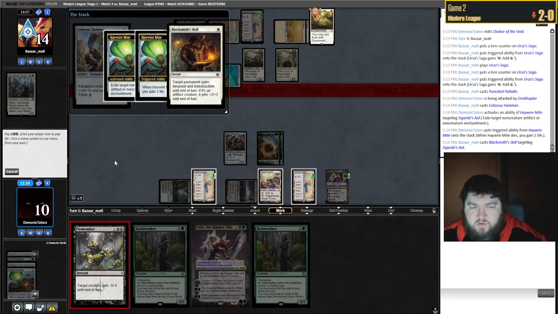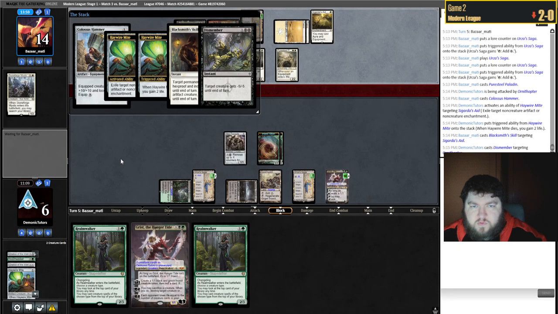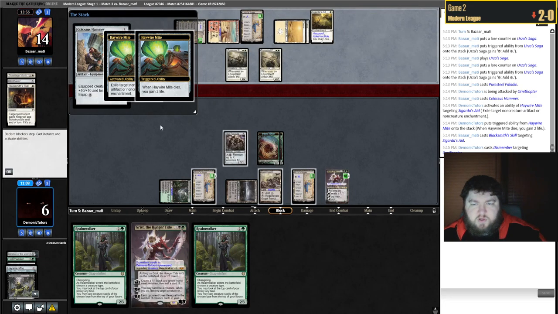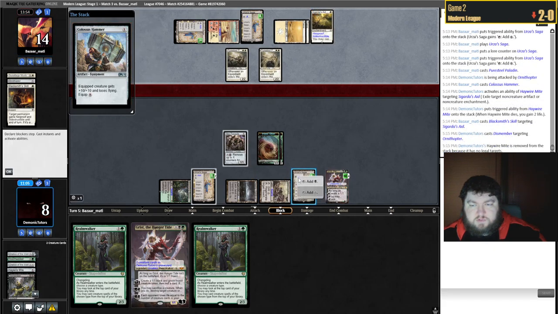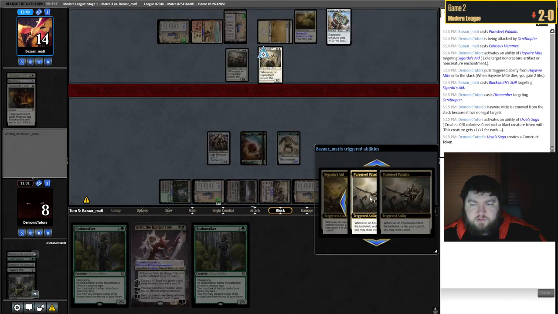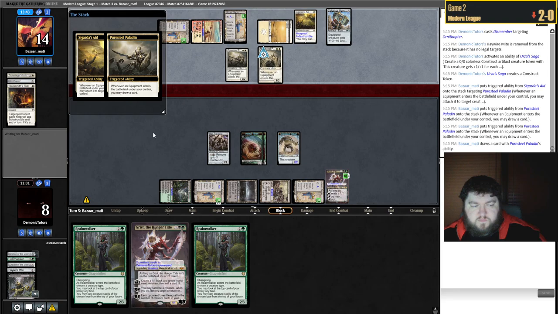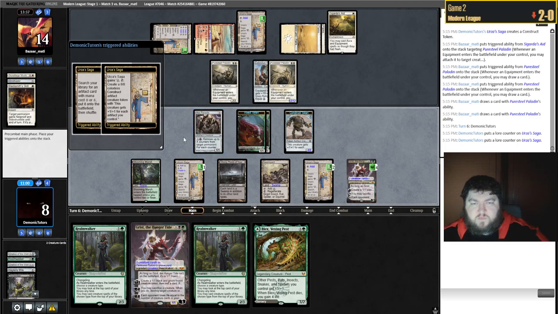Hold on. Dismember, pay two, pay two, pay one. Okay. That gets exiled. We gain two life. And then we'll just make a token. Okay. They get to draw cards here. Okay. All right.